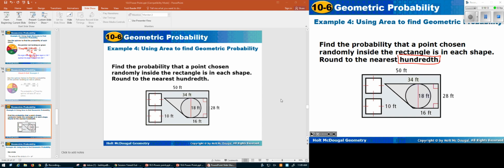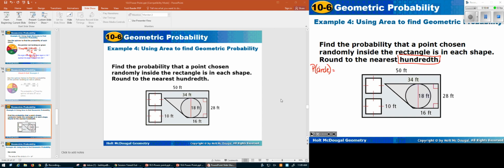It says find the probability that it's in each shape, and so I broke it up. The first one you see is the probability that it lands in the circle. The next one, bottom left, says that it's in the trapezoid, and then bottom right says probability that it's in one of the 2 squares. Okay? So we'll work 2 of those. I think we need to do one of the 2 squares to make sure you understand that terminology. And then you guys pick. You want circle or trapezoid? Okay. So you do what the directions said, which said round to the nearest hundredth. Always follow your directions.